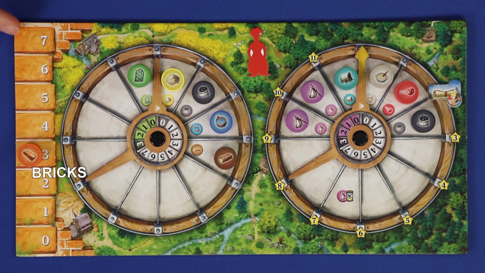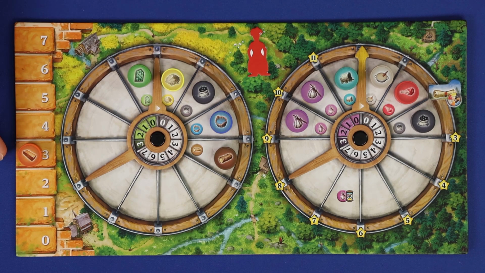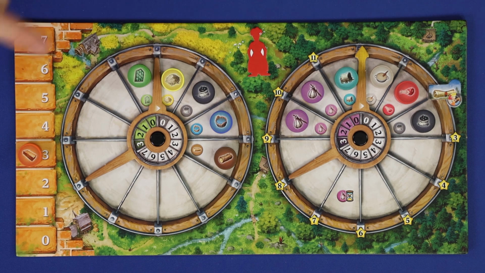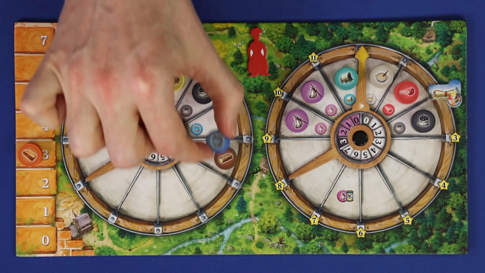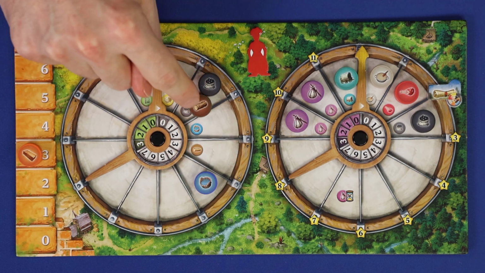You also have a track for bricks. It's not part of either production wheel, but counts as a basic resource. Each token's position on the wheel or track tells you how much you're holding. Right now I have 3 bricks, 3 wood, no glass. You can hold at most 7 of each basic resource and at most 3 of each refined. Throughout the game, you'll frequently gain and spend basic resources. When you gain, advance the marker on that track, and when you spend, reduce it.